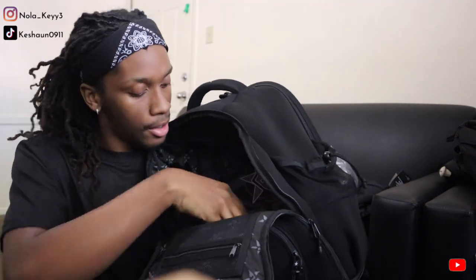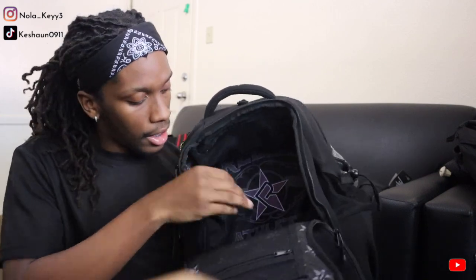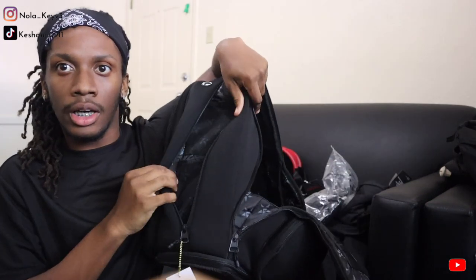You hold the bag up. I suck at doing this, y'all. I never did this before, and I keep looking at myself, not the camera. But yeah, in here you have all the space, little zippers here, and there's also a clip in here. Oh, okay, so this is also a shoe thing. You can put your shoes in and it lifts up and your shoes will be covered. With this part, you got a slot for your phone, little accessories on the side. Then you got a little headphone thing, probably for a portable charger.